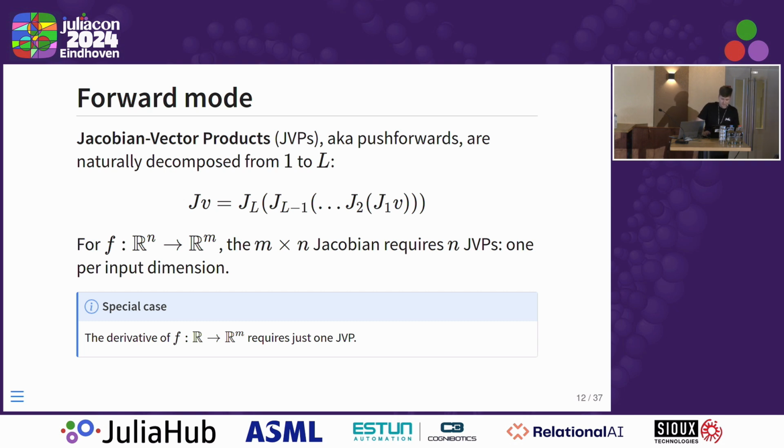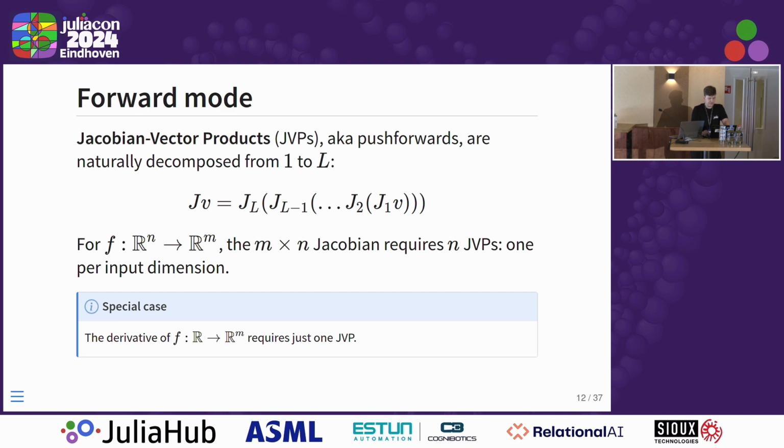And the gist of all of this is that if we evaluate matrix-vector products with unit basis vectors, for example, the i-th unit basis vector, then this returns us the i-th column of the Jacobian. So if we have an m times n Jacobian, computing the full Jacobian with forward mode requires n Jacobian-vector products. And the special case of this is, of course, if you have a function with a single input, then you just need a single Jacobian-vector product to compute the entire Jacobian.